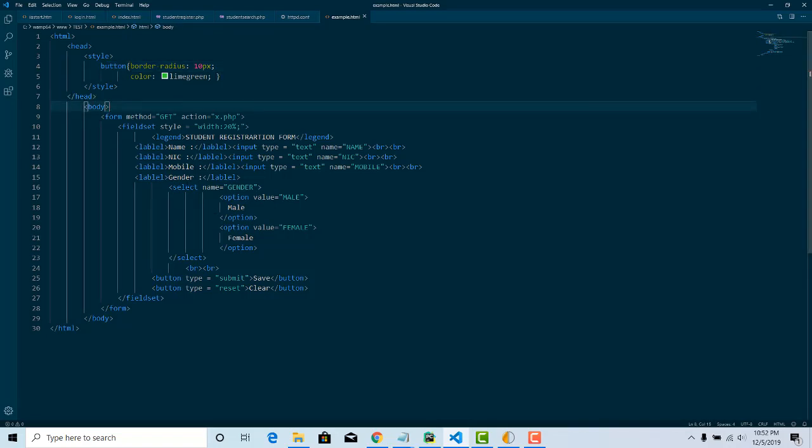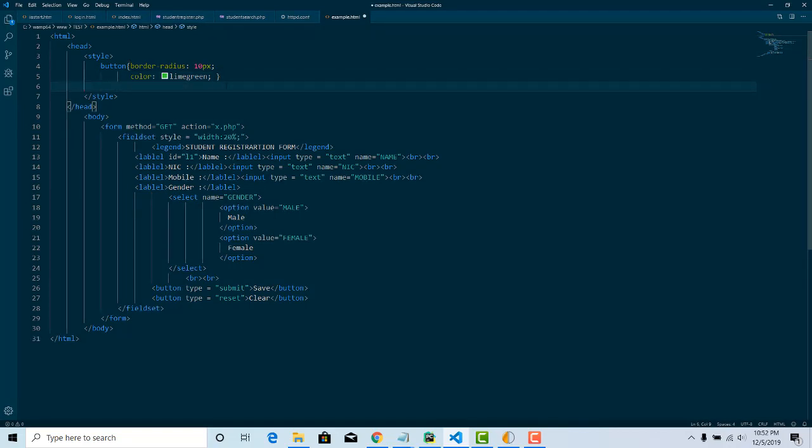As basic learning, I'll show you how to use ID selectors here. If I want to change the name field especially, we give that label an ID here, ID equals L1, and in this style we can catch those ID selectors and edit things using them.